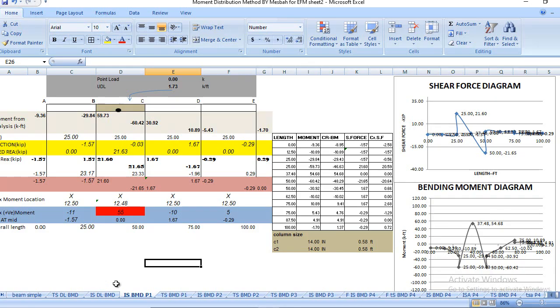So let's start. You see here we have first of all the P1 case. P1 means that this is a loading pattern which is denoted by P1. Now here you see the live load is only present here, and this case will give us the maximum moment at this point, clear. The maximum moment at this point, clear. And remember, the live load is now 1.73 kF. Now this is very important to understand, that you have to apply 3/4 of the live load. We have to apply it 3/4 of the live load, clear.